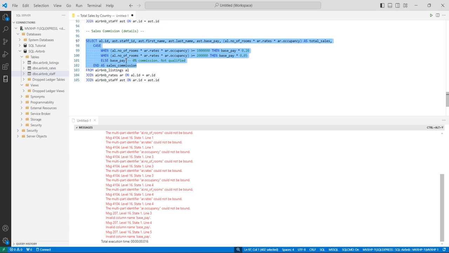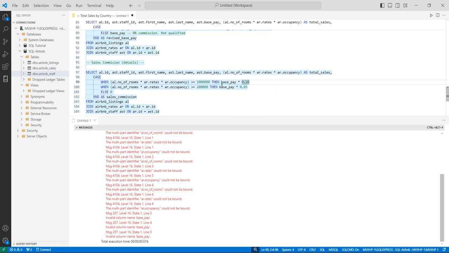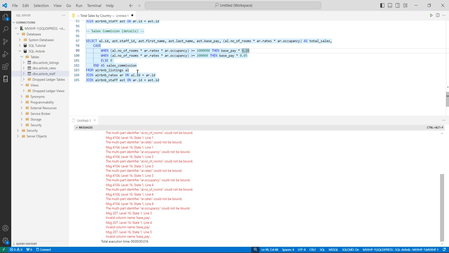Else is not base pay. Else it has to be zero. Meaning nothing, return zero. Don't give commission to anybody. Right? That's what that's saying. I'm still going to add comments to these two in particular so that it's clear.